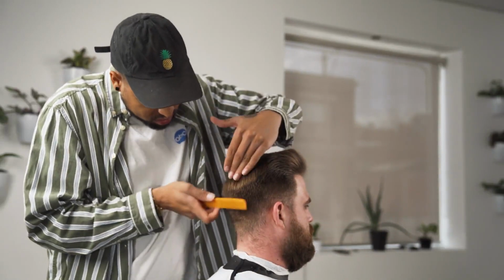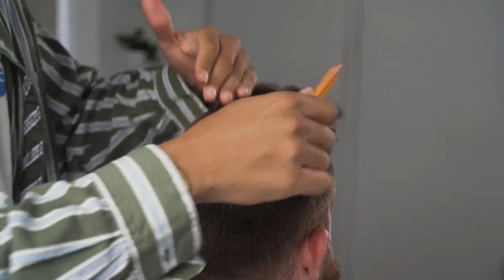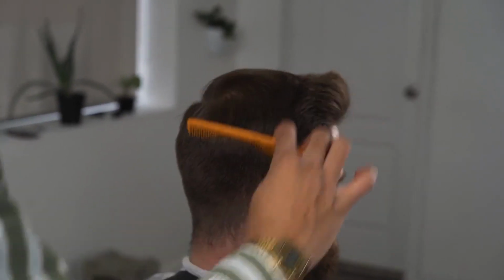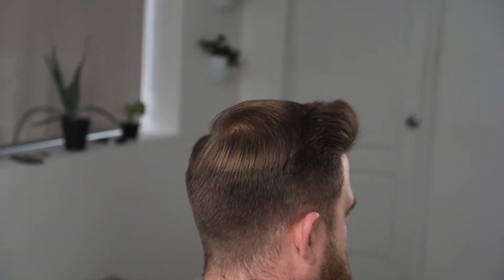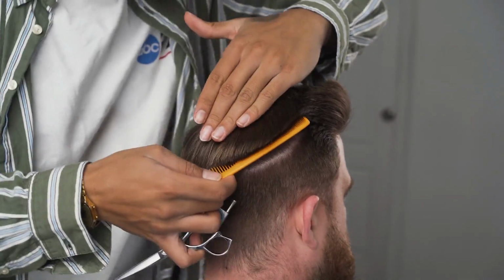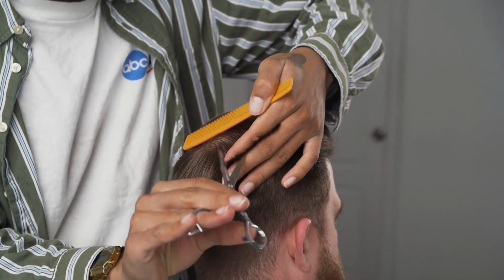Once the hair is nearly fully blow dried, I like to come in using the fine teeth of your comb or a finer comb and just place the hair to sit nice and neat, okay? And we can see if there's any little bit of scissor work that we have to do just before continuing to our clipper work. Okay, so right here I can see a little bit of a weight line. Okay, so I'm going to just lift the hair up. Right here, I'm going to point cut, just to soften that up.